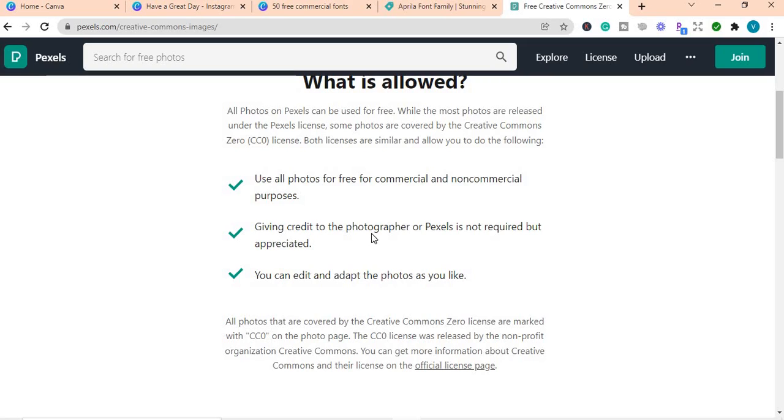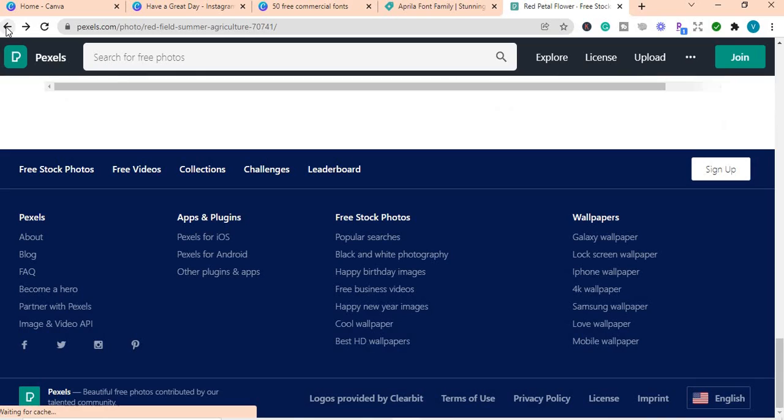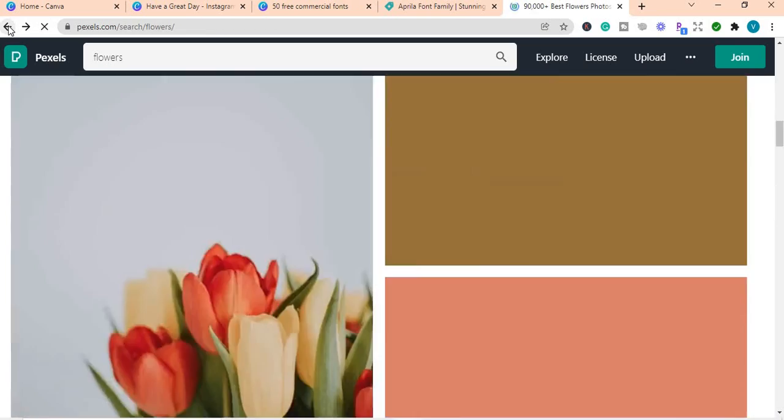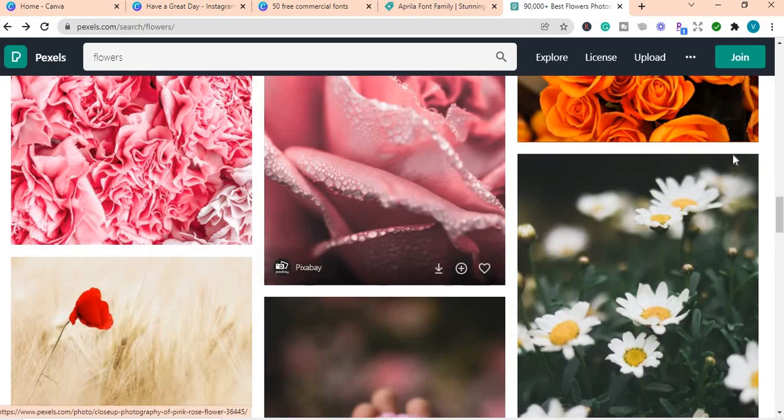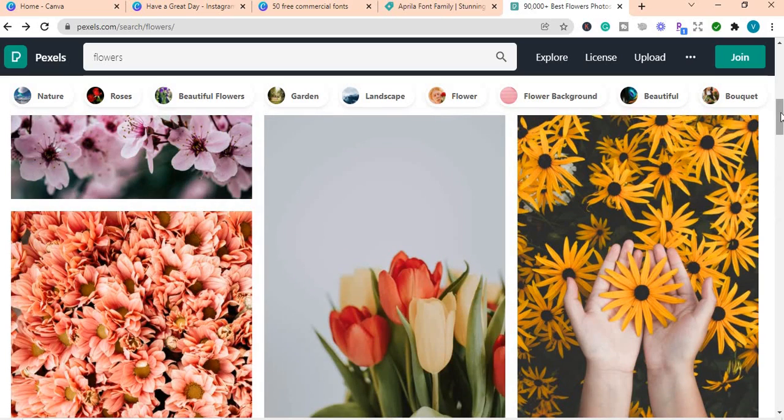Giving credit to the photographer or Pexels is not required but appreciated. You can edit and adapt the photos as you like, right? So you just want to make sure that before you use any font or any picture, you ensure that you have the correct license to use them in the project that you are doing.